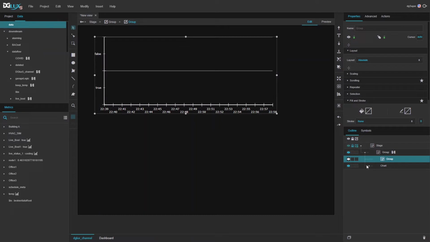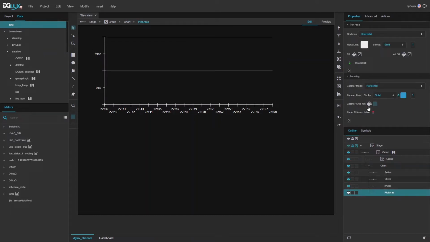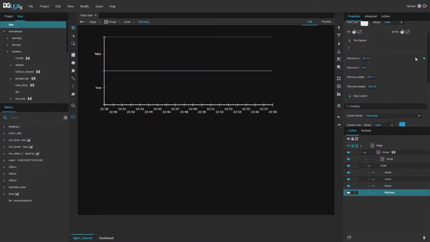And I can do that by going to the chart's plot area and expanding this little arrow here. And the chart reports out its X and Y position of the plot area. And it also exports out width and height.